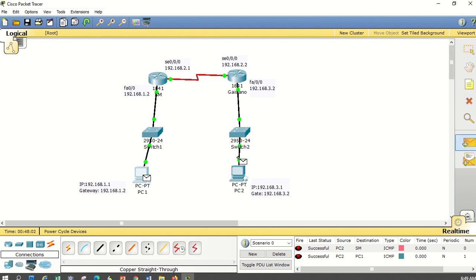Alright, so that's the simple background, simple introduction, and a sample demonstration of how this Cisco Packet Tracer simulator works. So, the next topic will be on IP addressing, so we can start with the laboratory. So thank you so much for listening.